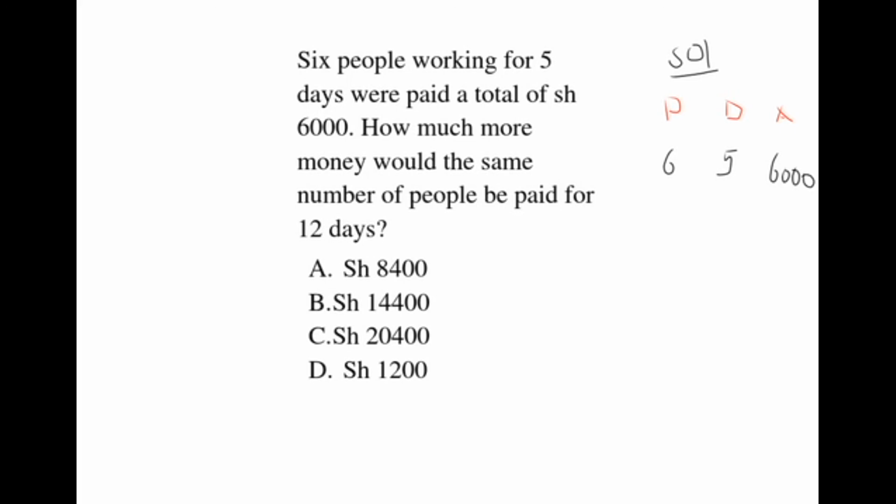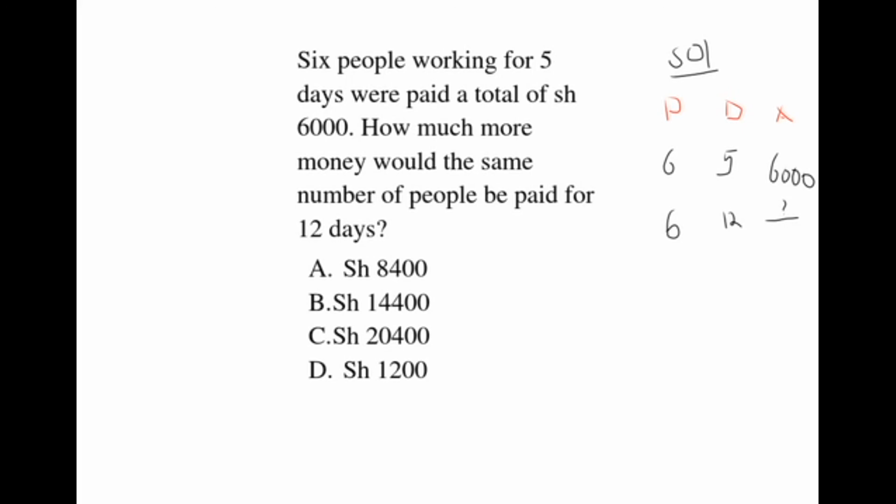Then we are asked how much more money would the same number of people be paid for 12 days. The same number of people here will be 6. The days will change to be 12. Then we are asked how much more would they be paid. So the first thing here, let us look at how much these 6 people will be paid working for 12 days. Therefore, we can proceed as follows.